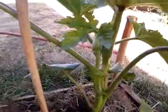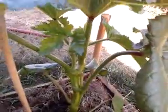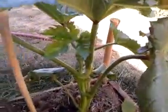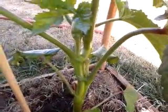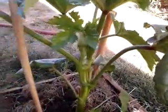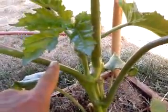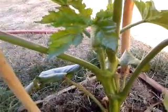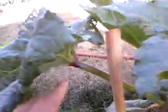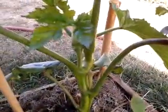Hi everyone, today is Friday, June 21st, 2013. What you see here is one of my okra plants, and I have two of them. They're quite big in terms of size, but if you look at the leaves here, I guess you call it arms or the stem extending to the leaves, it is humongous. I have never planted any okra this big.